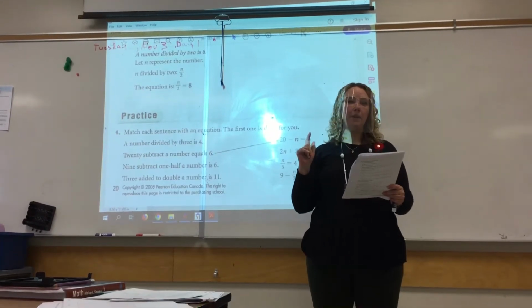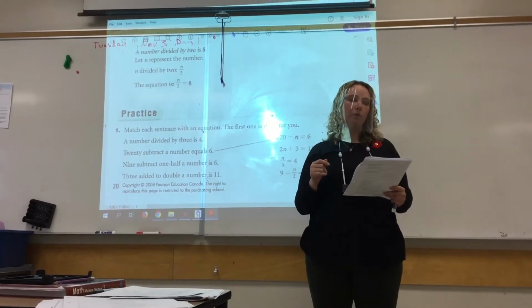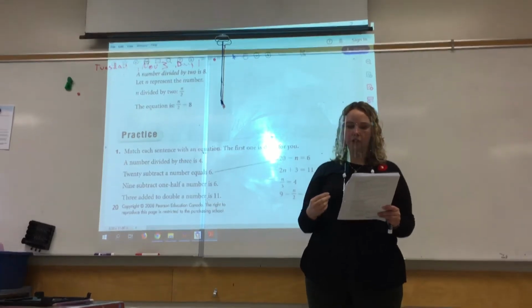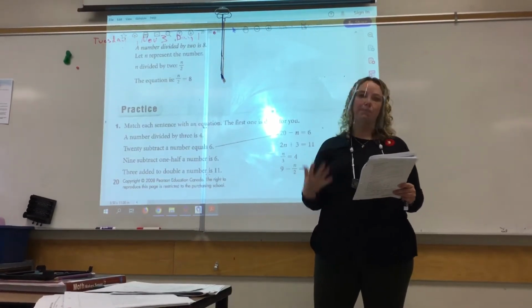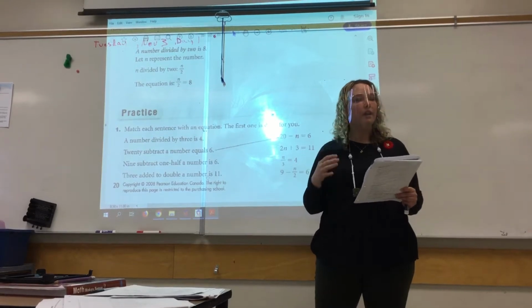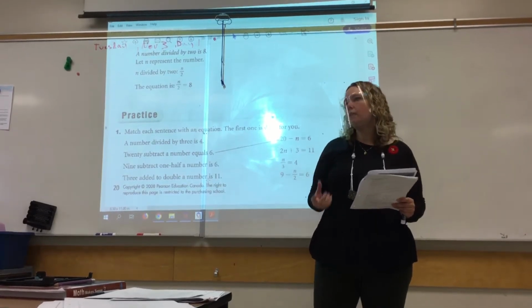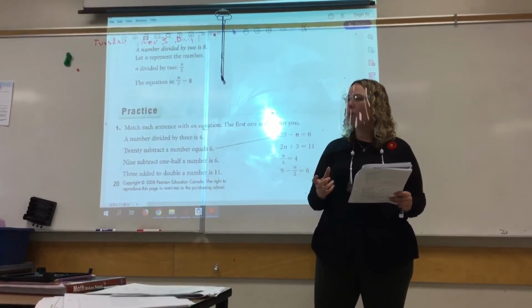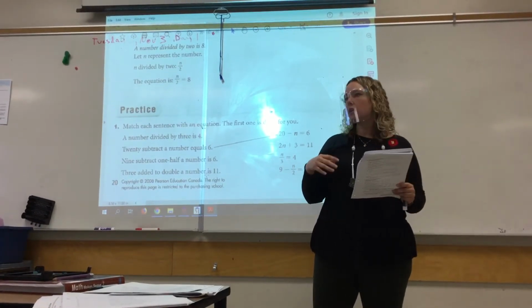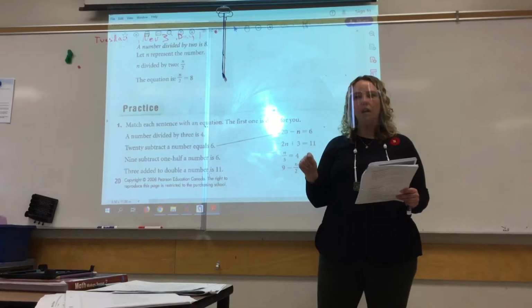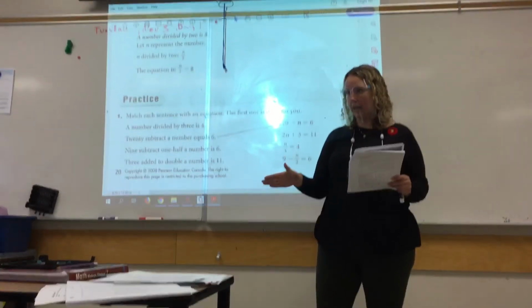All right, so we're on page 20, which is 1.7, reading and writing equations. Here we've been talking up until now about expressions. An algebraic expression is a number sentence that includes a variable. That's one letter, sometimes more than one letter. It also has a coefficient attached to the letter and a constant on the side.